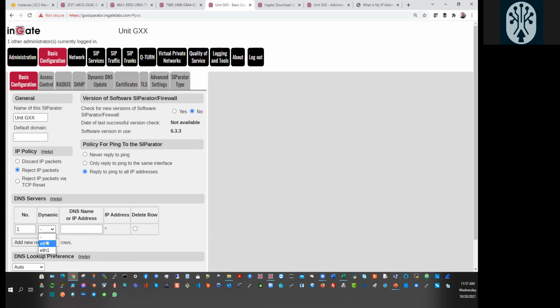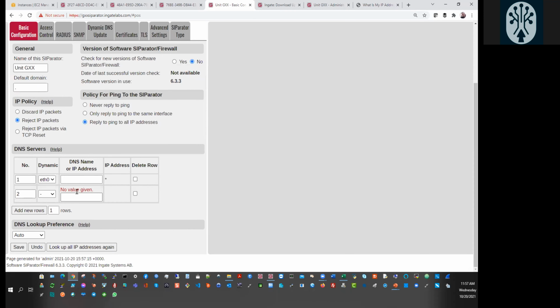But if you select an interface, the value for the DNS server will be requested from the DHCP server from ETH0. Okay.